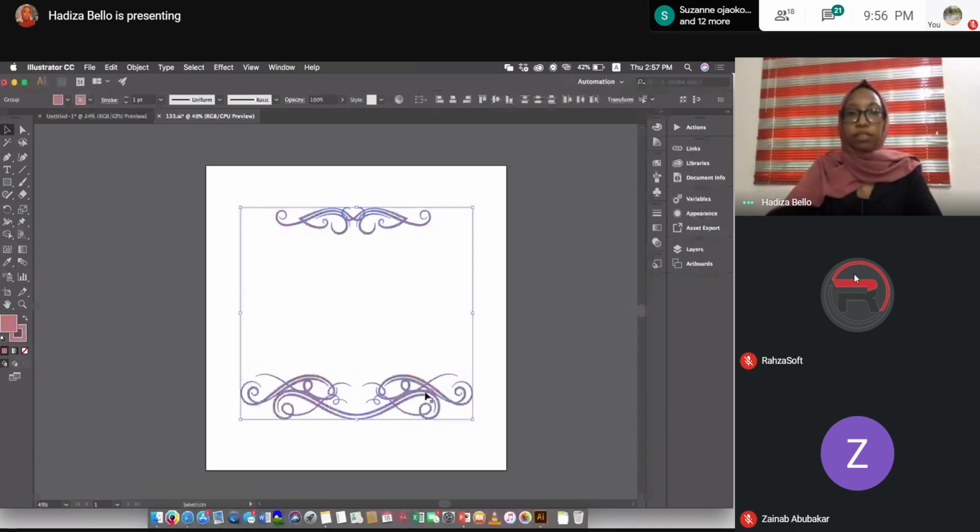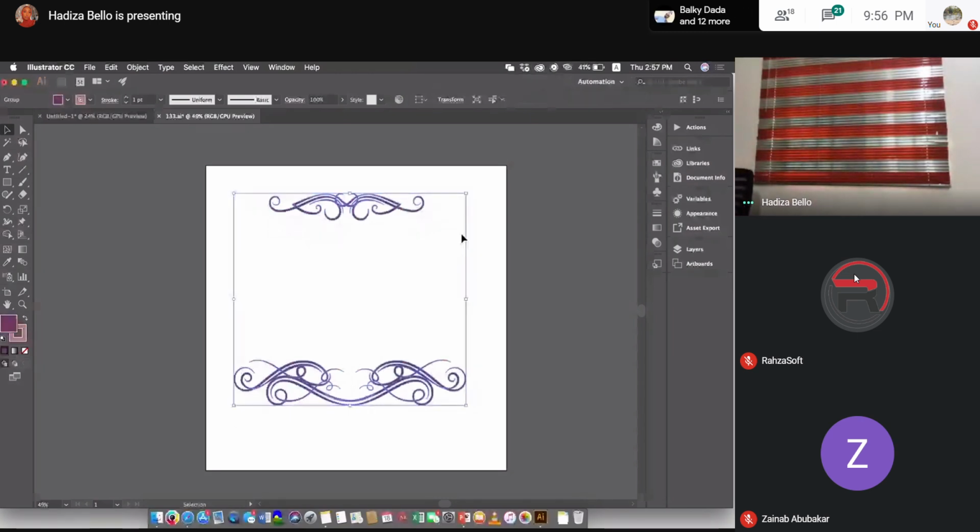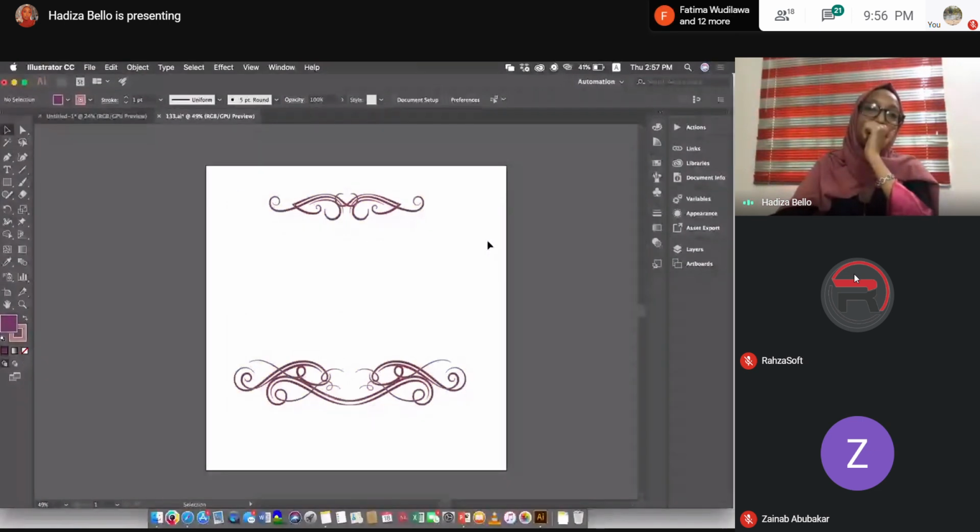So I have these grouped, and I would change the color. Maybe this. So I've changed the color of both. Not sure everyone likes it, but this is what I want.